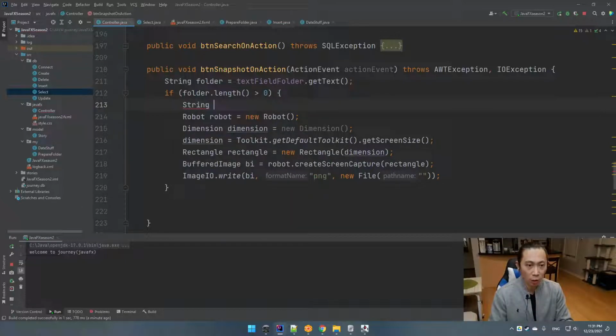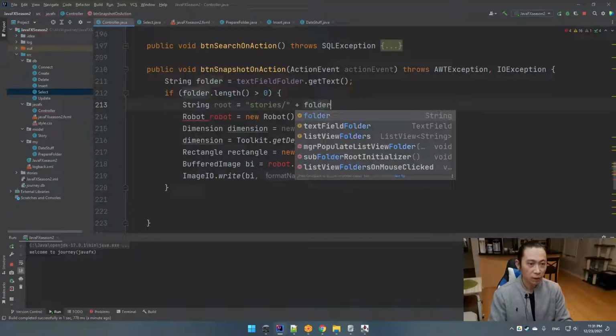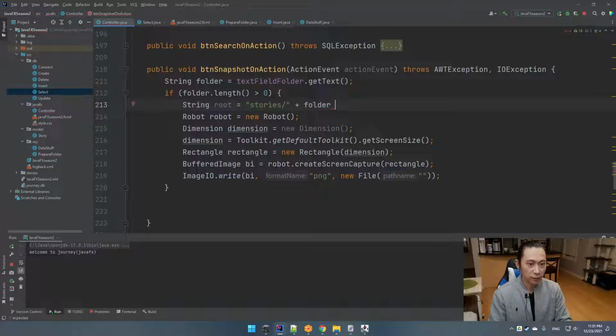So the whole root becomes the subfolder, right? The subfolder will be like Doris slash plus this folder name, right? And then we put another slash here, because we are going to concatenate whatever the file name is, right?